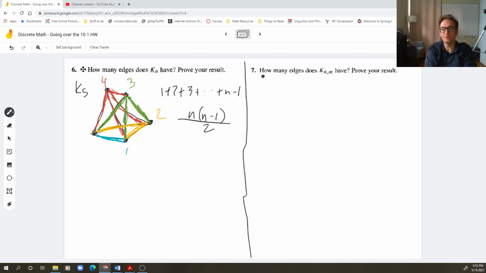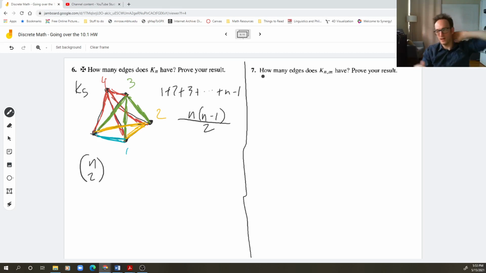So that's one way of doing it. Another way of doing it, which is a little bit more principled, is to think more abstractly. If we have a graph with n vertices, then how many possible edges? Well, the complete graph has every possible edge. How many possible edges can there be? For every 2 vertices, there is an edge. So how many pairs of vertices are there? Well, there are n choose 2 pairs of vertices.